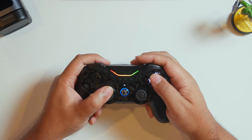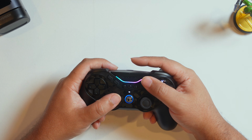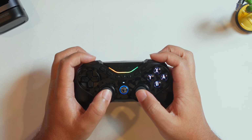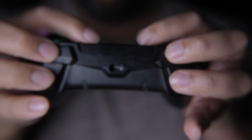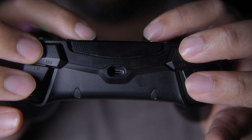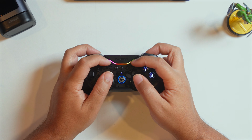By having your thumb on your face buttons, if you push just a little further, you gain access to 2 more buttons. You can do the same with your D-pad. You can do the claw. You can even do a claw like this. The possibilities of the way to hold this controller are completely crazy. And same goes for the back paddles. I mean, technically, you could play like this if you wanted, while still having fingers on your back paddle.